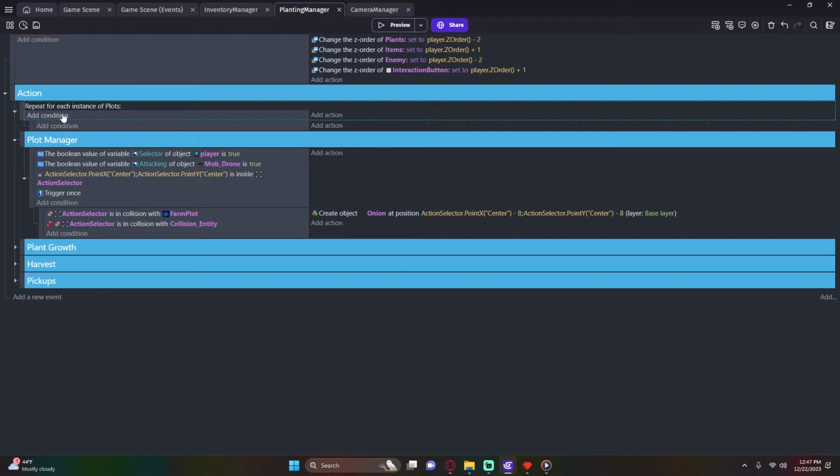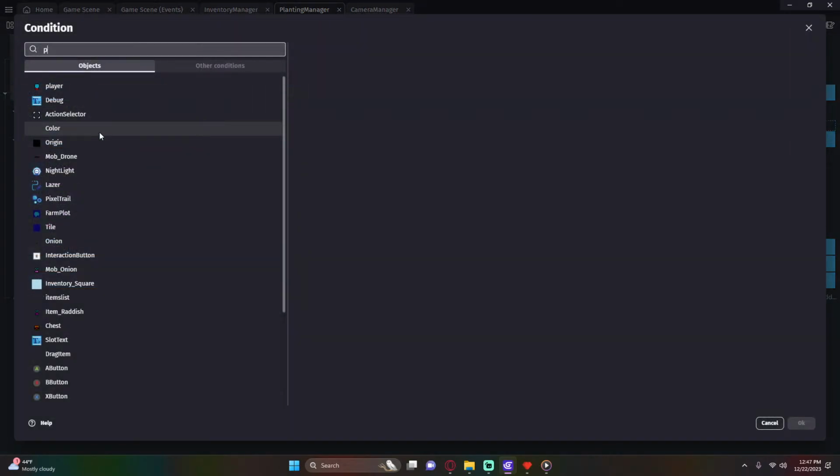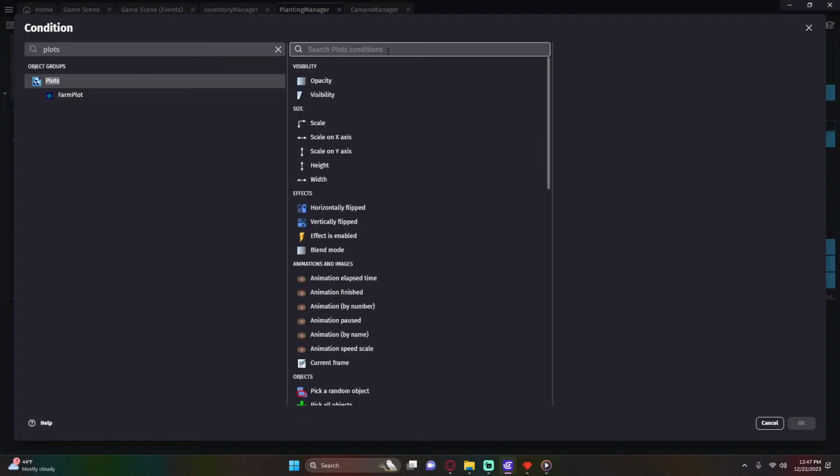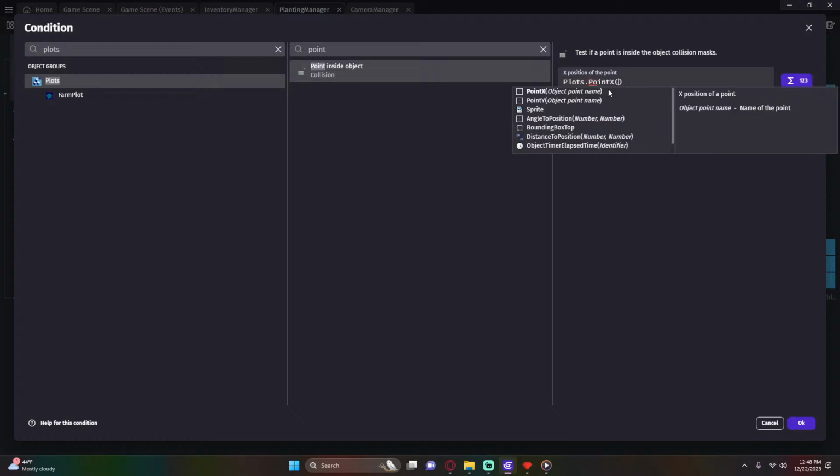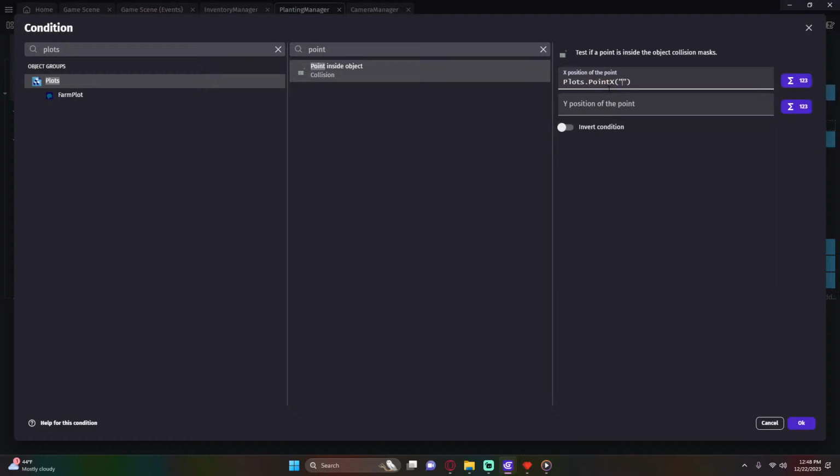So if the plot's point is inside, so if the position of the point, what point is this? This is the plots dot point X, and this point is the left point.